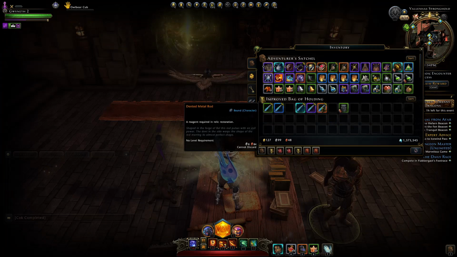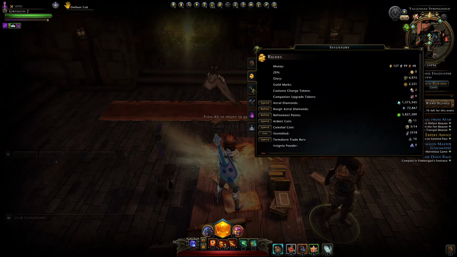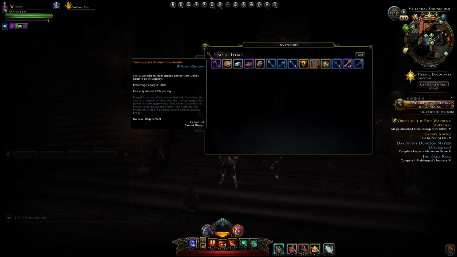And so the last metal rod you will need is the Dented Metal Rod. Now you'll have to make sure that you go and get your amulet upgraded to Mythic. And in order to do that, you can see you're going to have to obtain the percentage. And unfortunately, you can only obtain 20% per day.